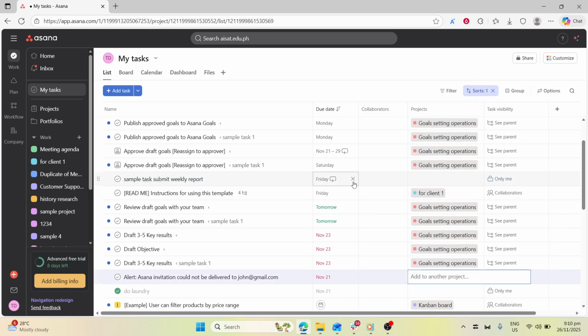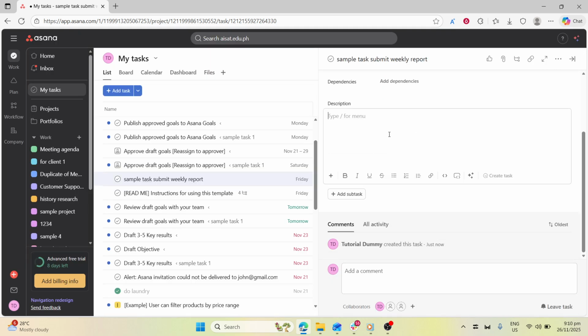At this point, add any details you normally include, like descriptions, attachments, or tags, so every future instance arrives with the information you need. Here's the key to making recurring tasks work.